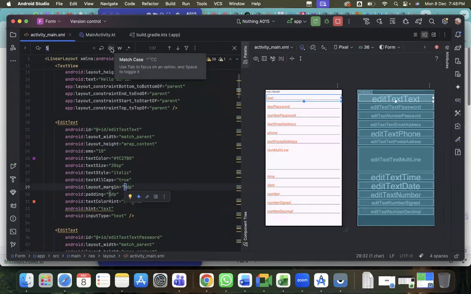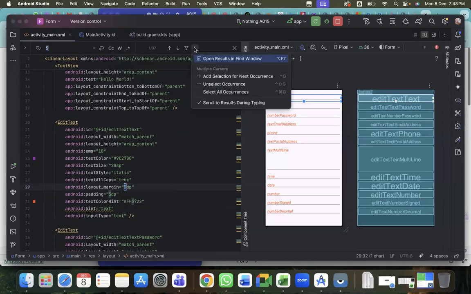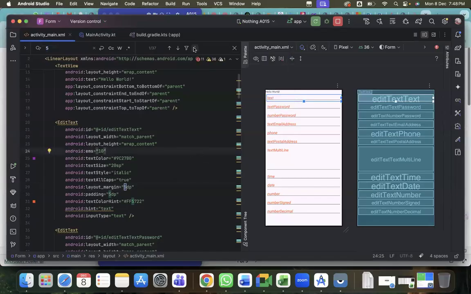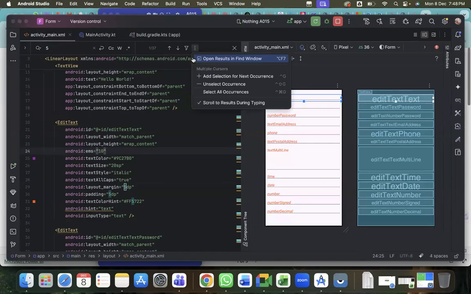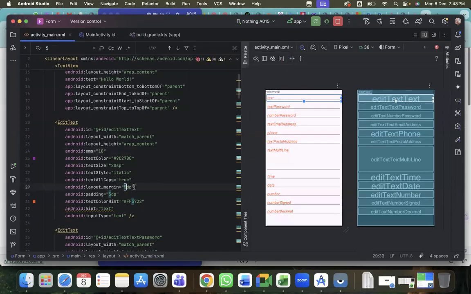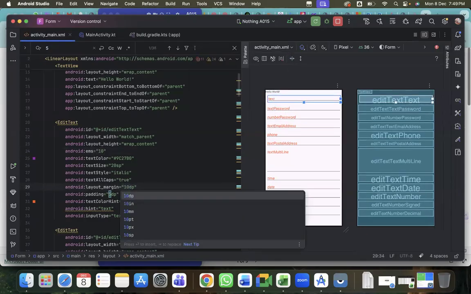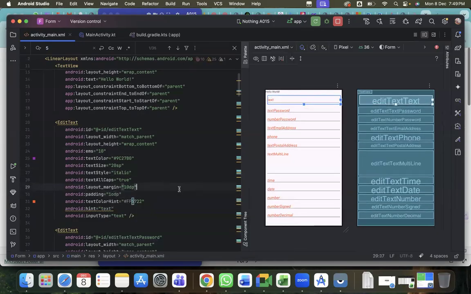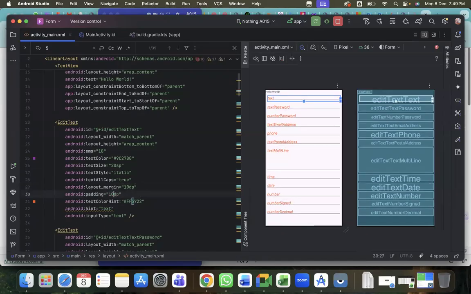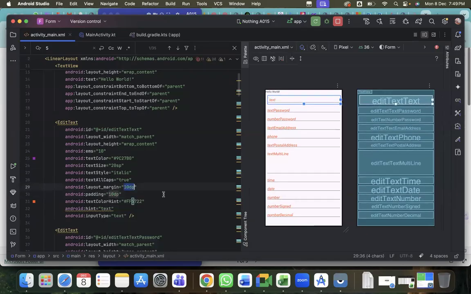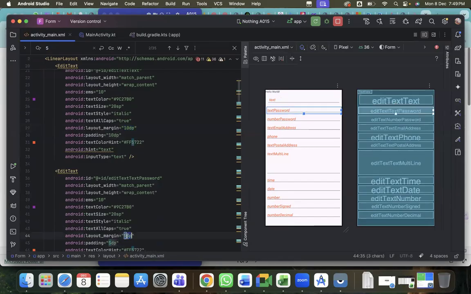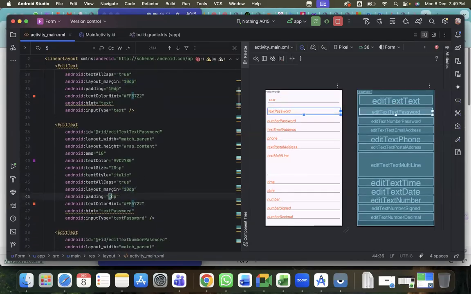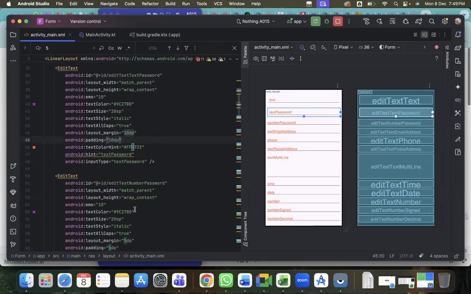We will replace it with 10. I just want to see some other properties, so I'm making the margin and padding both 10.